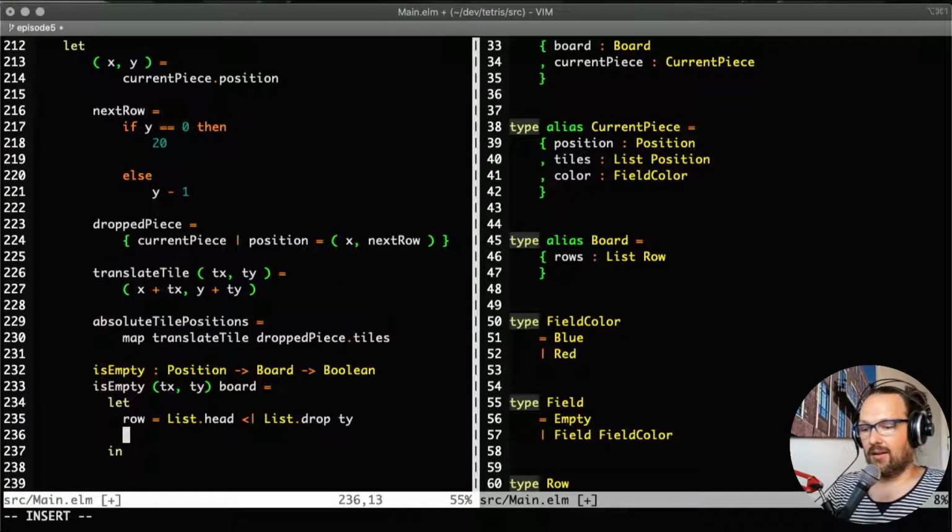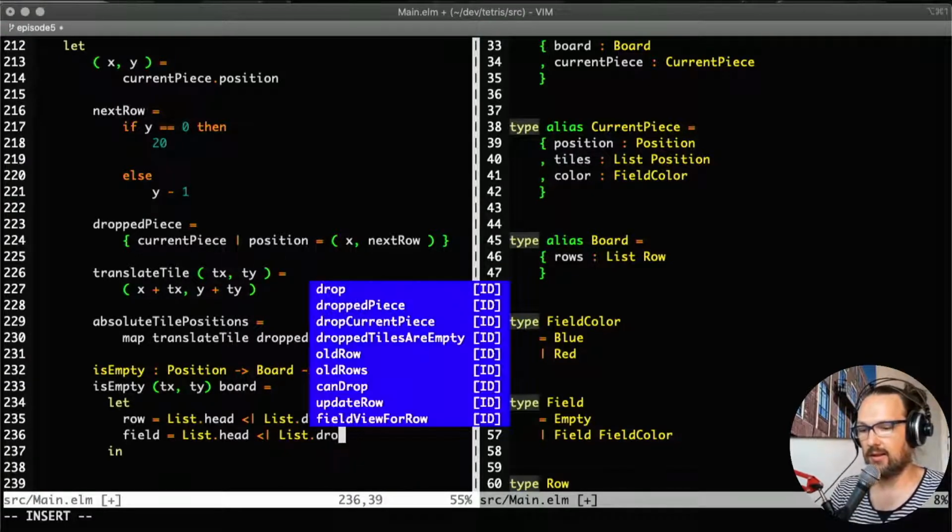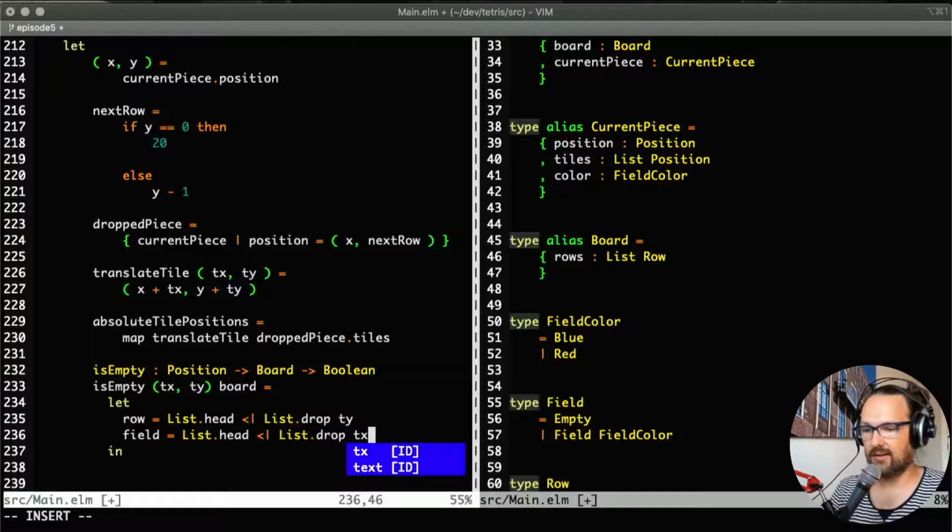And then we basically do the same thing for the columns, because a row is nothing more than a list of fields. So I would say field equals list.head, the first element of the columns after I dropped the columns that I'm not interested in, tx.